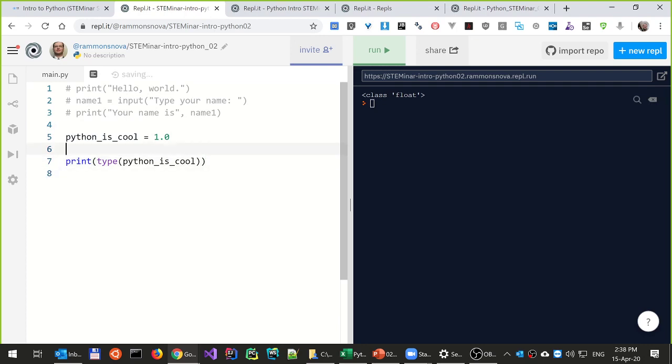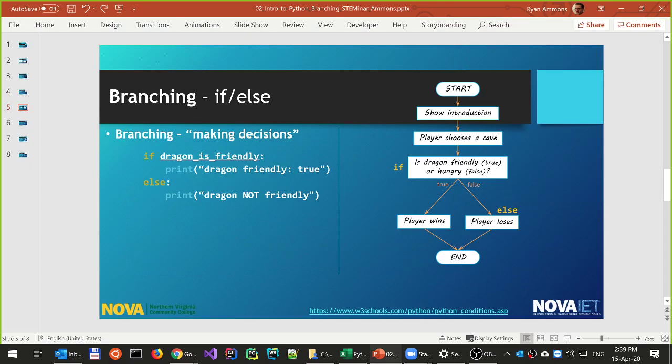So now that we have some ideas about data types, we want to move on to today's more interesting thing. A program is not particularly useful if it can't make decisions, right? We want to be able to make decisions based on input, based on state, based on whatever the user's putting in or the environment is showing, which are synonymous with input and state.